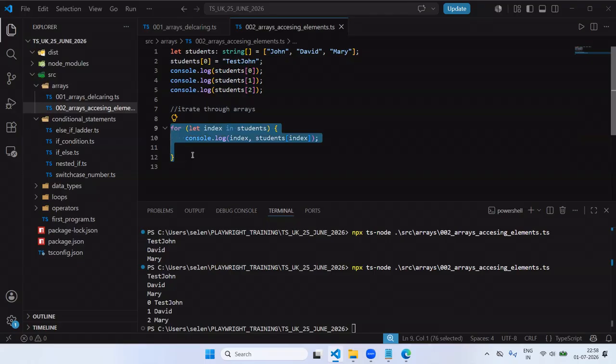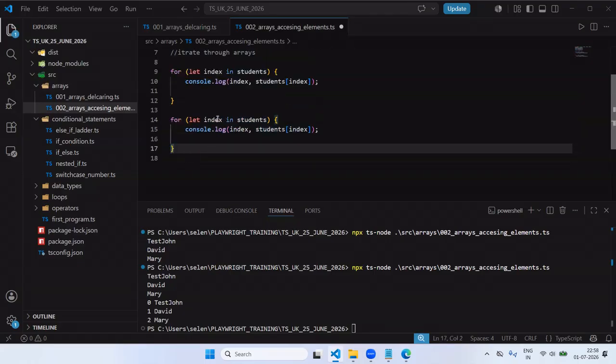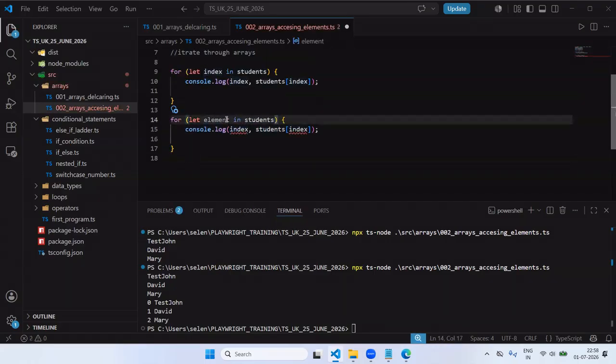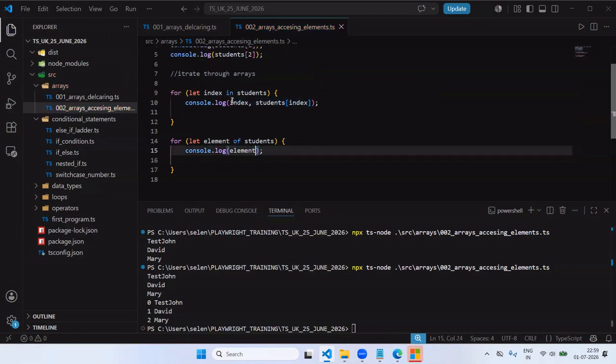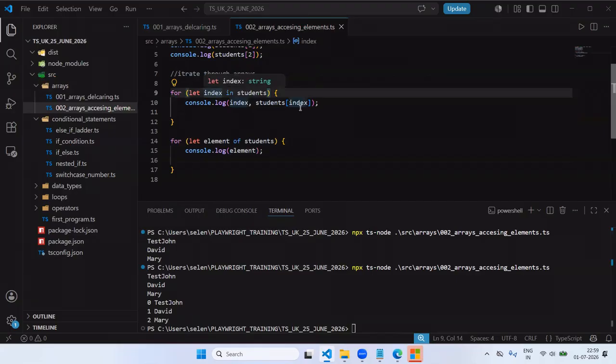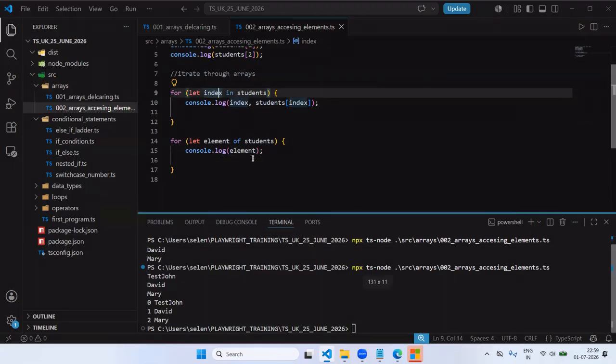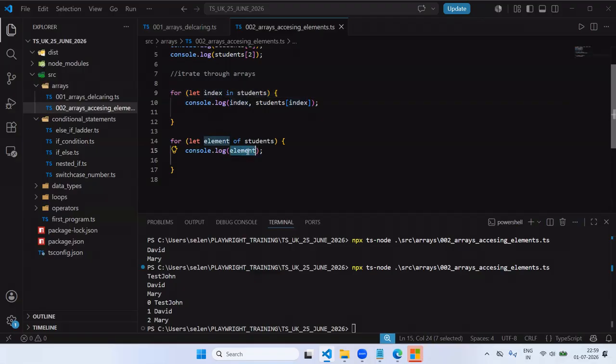So now I can try with for of loop. So I would give here element. So for of. So here you just need to give of. Then here, if you use for of loop, here you will get the value instead of the index. So directly I can get the value here. So now I'll print the value here. So here you don't get the index. In the for in loop, you will get the index. Using the index, I'm able to access the array. But in the for of loop, you directly get the value of the element. So I'm directly printing the value of the element.